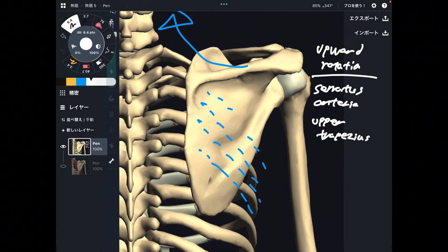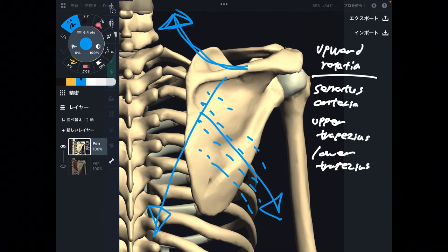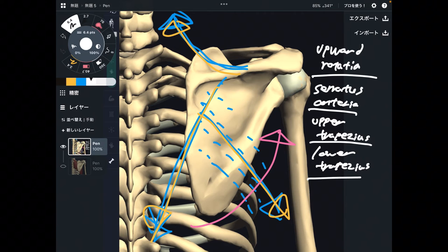The last one is lower part of trapezius. Lower trapezius, it runs like this. So think about their vector, serratus anterior, upper fiber of trapezius, lower fiber of trapezius. When they contract this way, this way, this way, now they can move scapula to upward rotation. Does it make sense? It's very important. They are so important for scapula movement. Upward rotation, serratus anterior, upper trapezius, and lower trapezius.